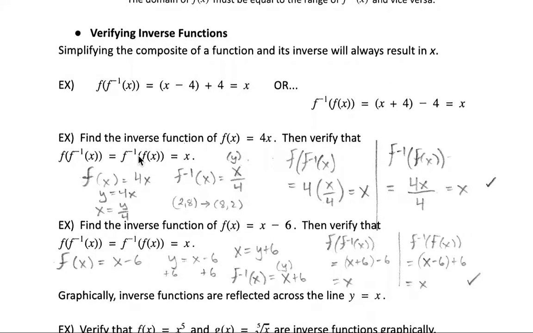All right, so a couple examples doing those two steps here. First, we're going to find the inverse function of 4x, and then we're going to use this composite method to verify that we were correct. One thing you can do is change f of x to y. So instead of f of x equals 4x, you can say y equals 4x. And normally we solve equations for y. The inverse of that would be to solve for x. So we could just solve our equation for x to get the inverse function. So instead of multiplying by 4, we're going to divide by 4. So we get x is y over 4.